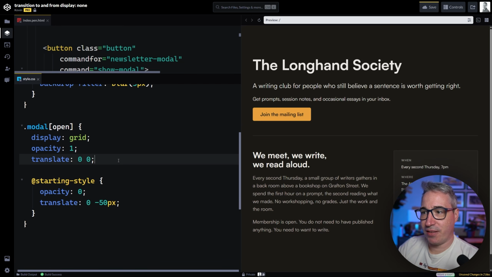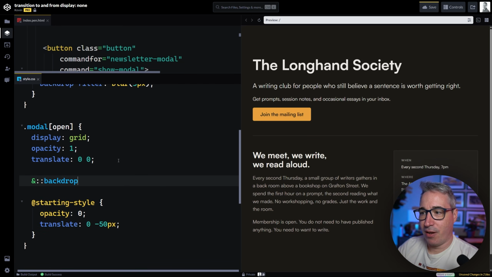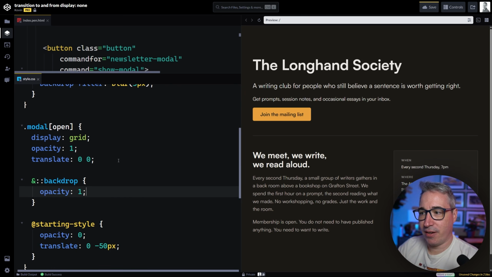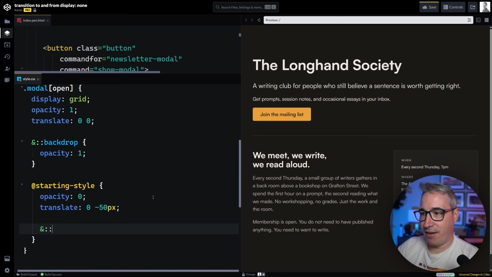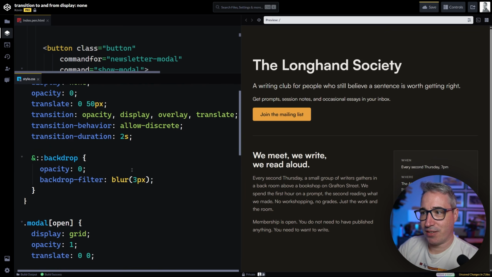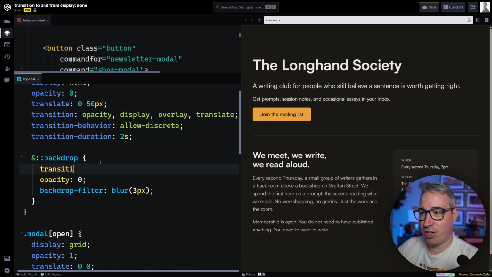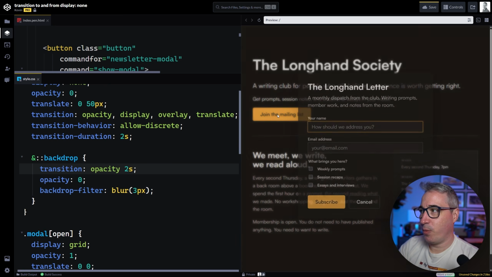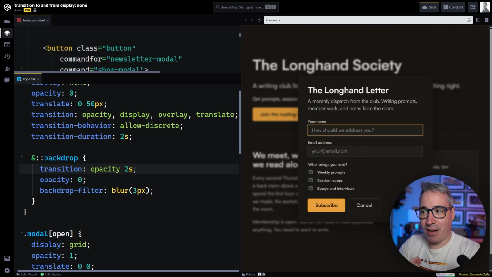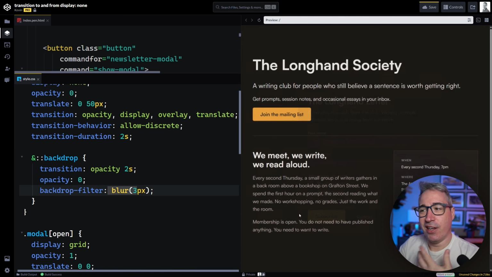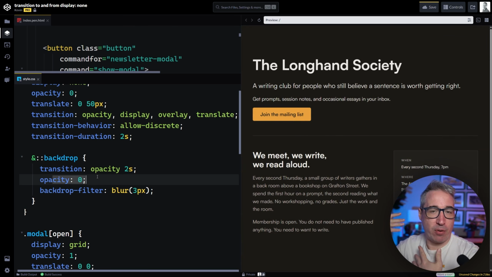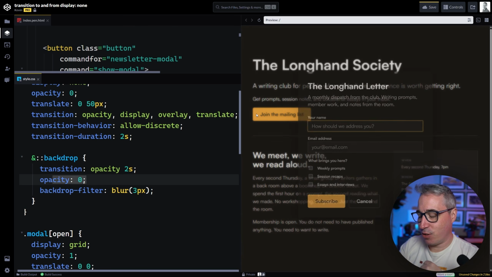Then when our modal is opened, this could have a ::backdrop with opacity of 1, and then the starting style ::backdrop with opacity of 0, and you guessed it, we just come here and do a transition opacity 2 seconds, and in doing that, when it opens, you can see because the opacity is changing, the filter ends up actually sort of transitioning back and forth at the same time as well. So this is like the easiest way, just playing with the opacity on backdrops or other things like that you have at your disposal.